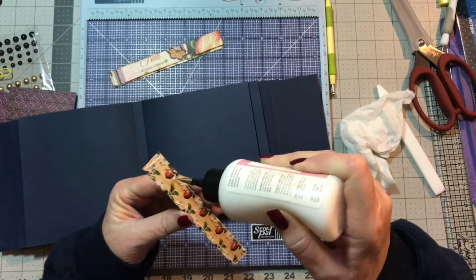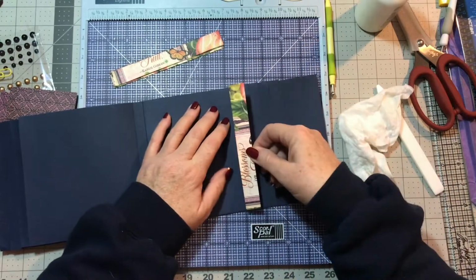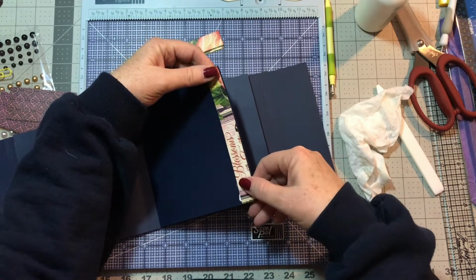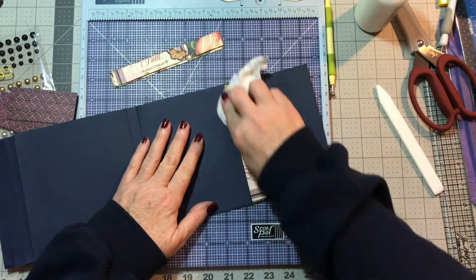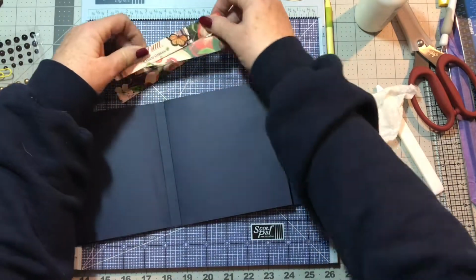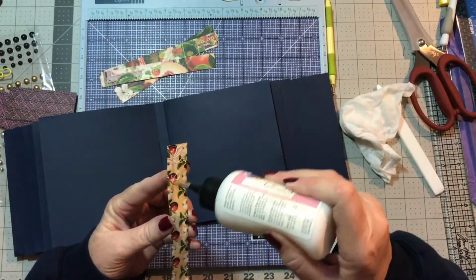The other thing that we're going to do before we put this on the page is I would like to get our hinge or our belt or buckle going across the pocket so that we can get the edges of the buckle underneath the pocket.